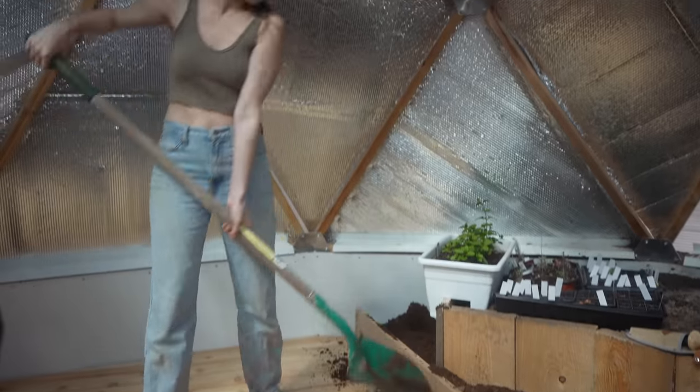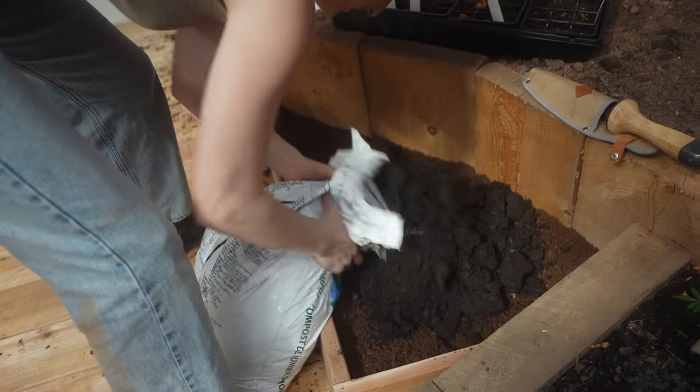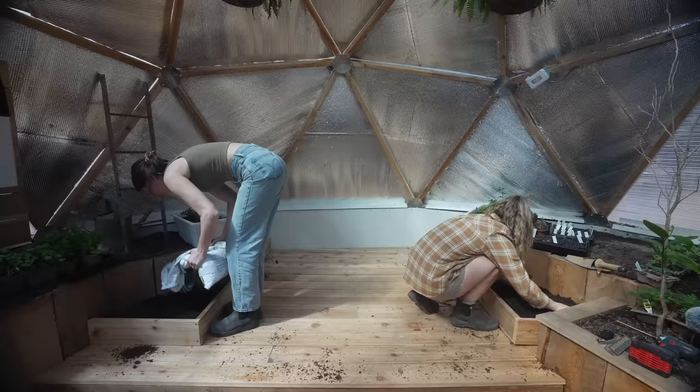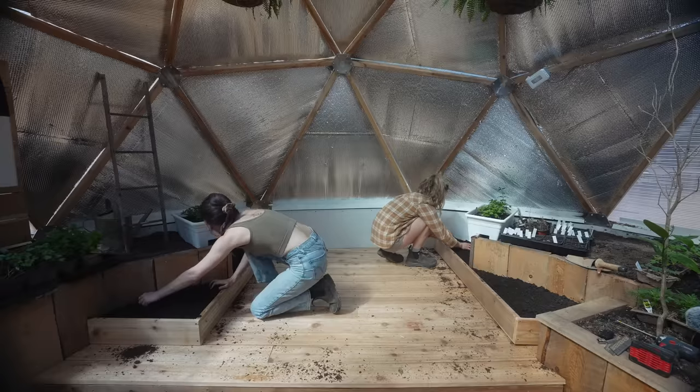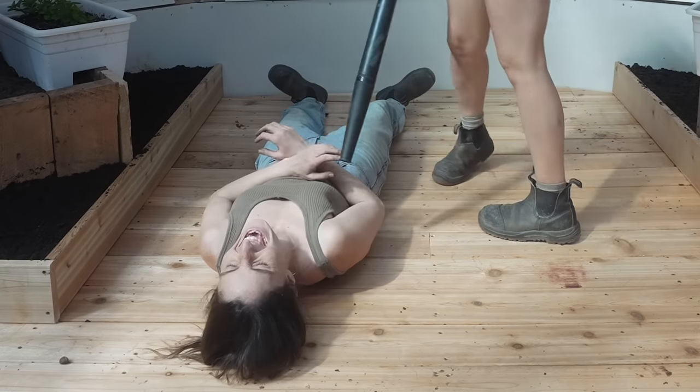As we finish filling our new garden beds, top it off with manure, and a quick test of the dance floor, we are nearing the completion of the greenhouse transformation. And one step closer to our own yoga studio.